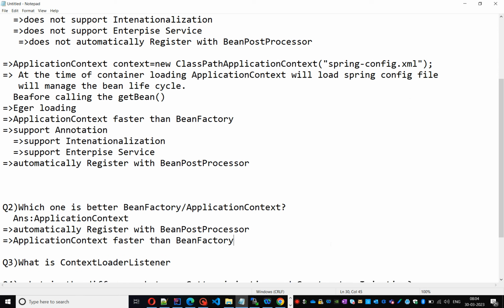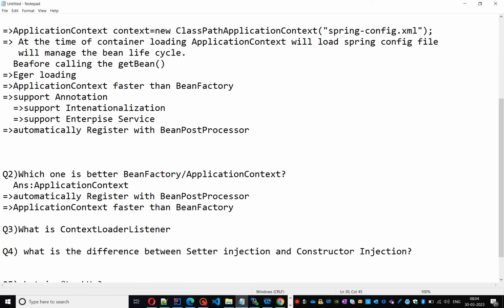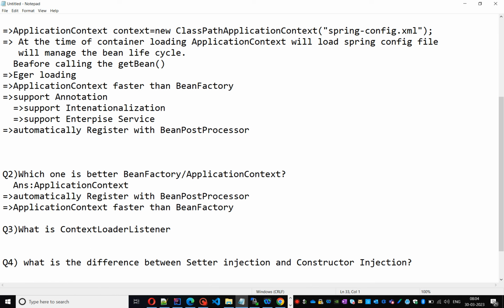Then we'll go to the third question. What is context loader listener?